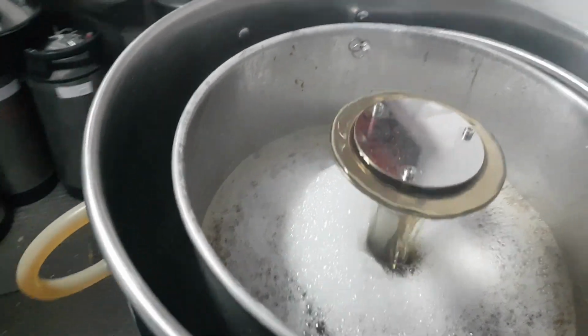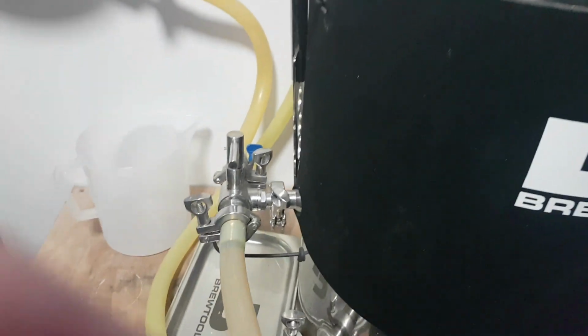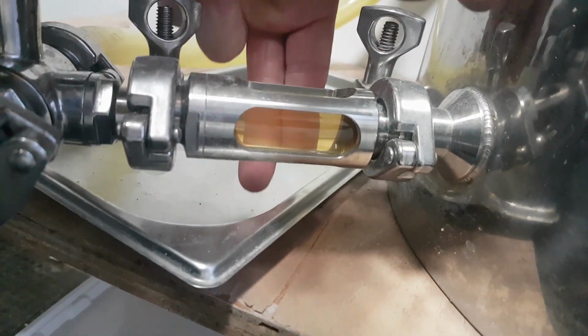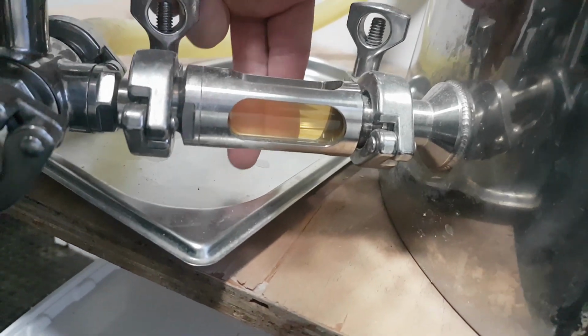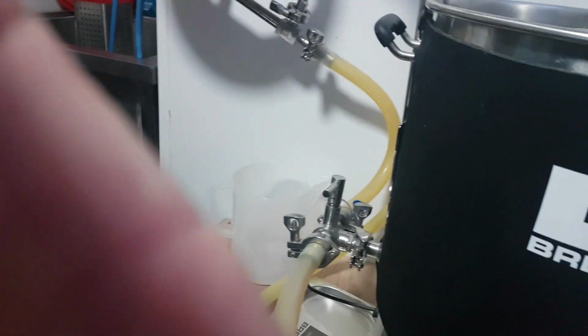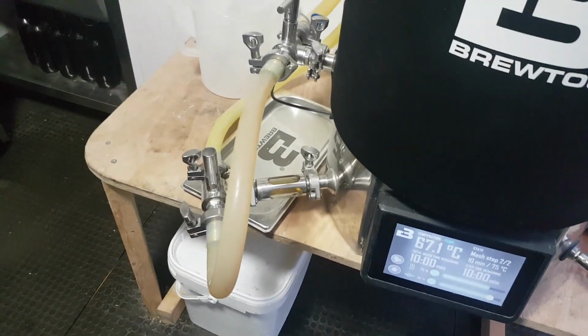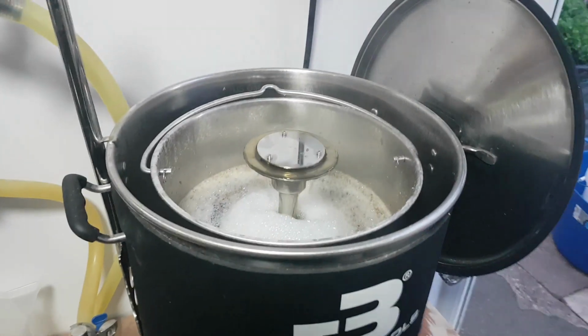Super smooth brew day, as nearly always with this kit. Right, let's get your finger out of the way. Show you the clarity there. Quite happy with that. Looks even better up close and personal rather than on camera. So yeah, super happy with that.